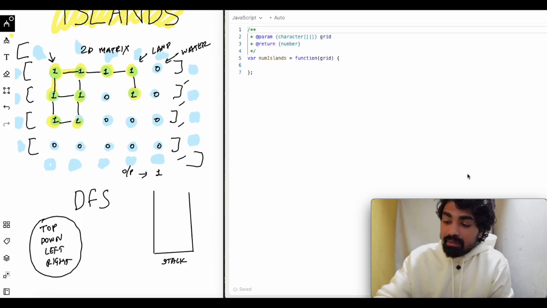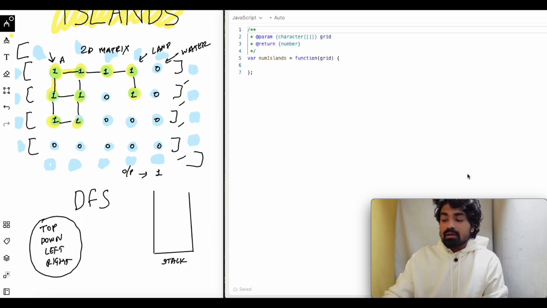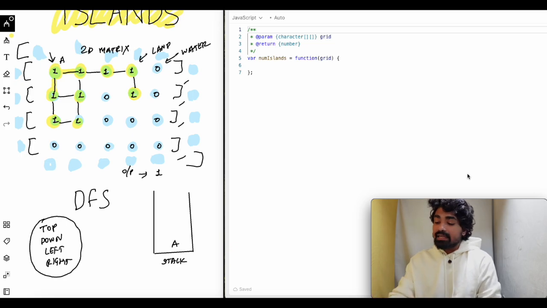Let's say we will mark this as A. From A I will put this A in the stack. I will check whether I can go to top or down or left or right after I have marked this node as visited. So as soon as I put it in the stack, I mark the node as visited.